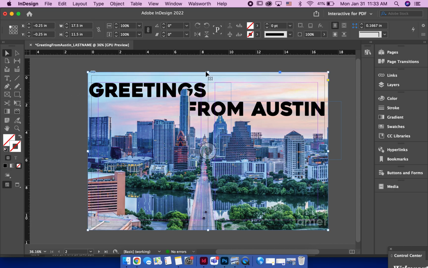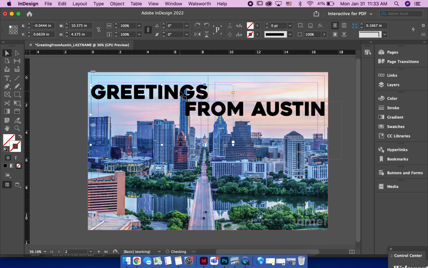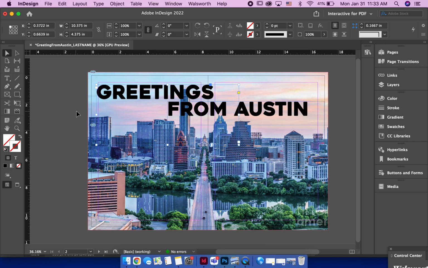Totally up to you on how you want to design this. If you want your buildings to be more on top, go for that. If you want the text to kind of be hiding behind your buildings, completely up to you guys how you want it. So I'm just going to move things around to the way that I want them to be. Take my photo, I'm going to expand it back up to the top, and that's how it looks. Of course, if you don't like this look, move things around to get it the way you want.